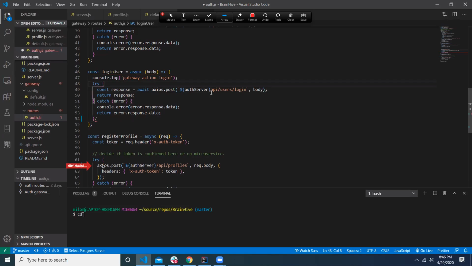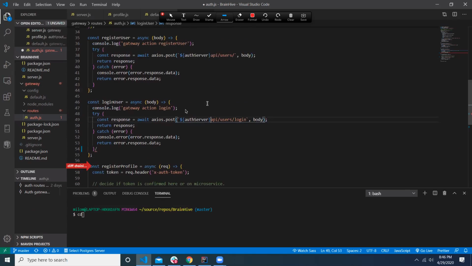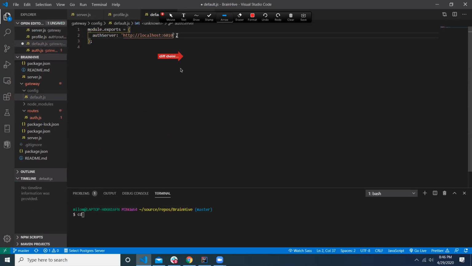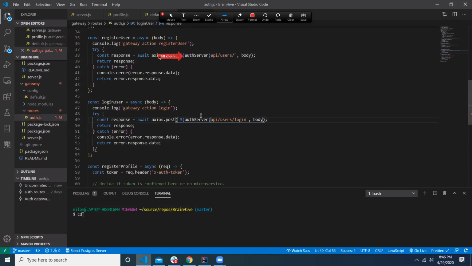I was getting it on the API on the auth service up here until I deleted this flag. No, but what is in your default.js? Nope. Because that's it, yeah. Okay, great. So that was my question. So that's why there is a slash, yeah. If you remove that, then you have to put it there.